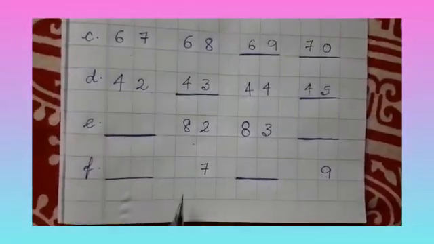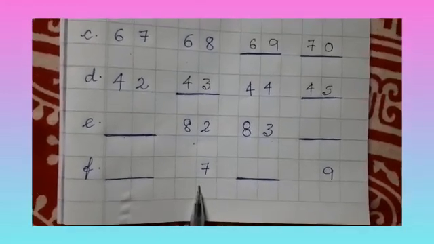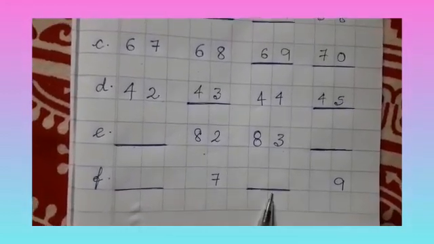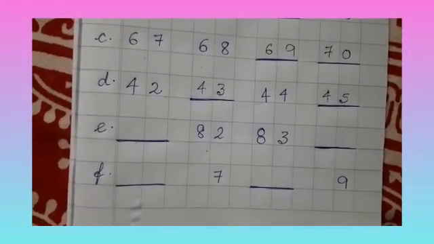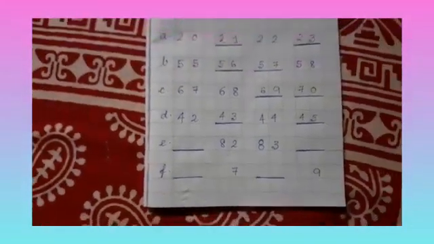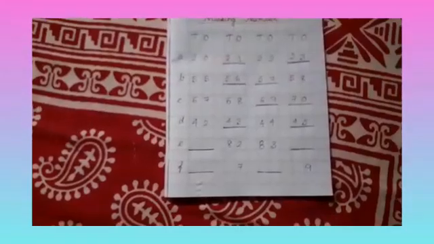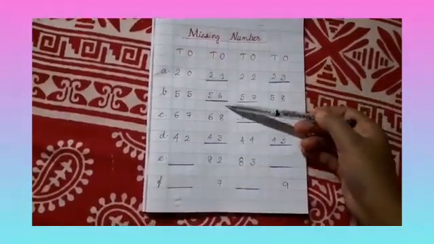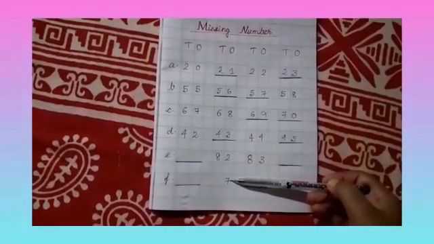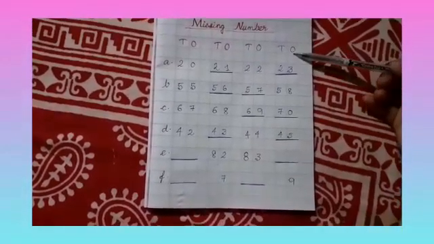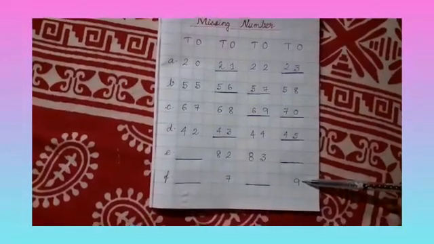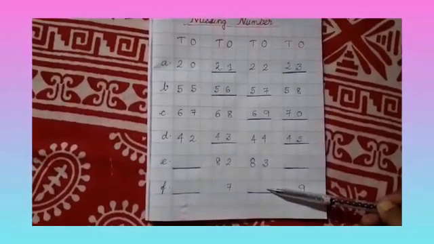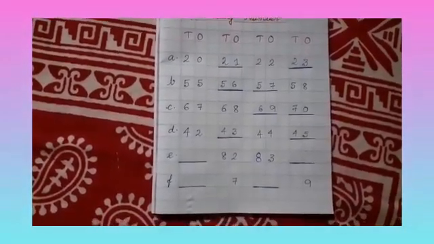Next number f. There is a dash, then there is only 7, so there is no tens place, there is only one number. Then there is another dash, then there is 9. If you can see, we are writing it only under O, only under O. This 7 is under O, that is one's place. Similarly here also 9, that is under only one's place. So whatever answer you will get, that will also be under one's place here and here. Do it on your own.